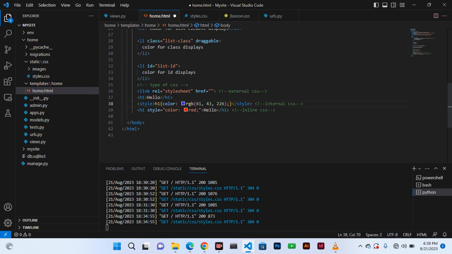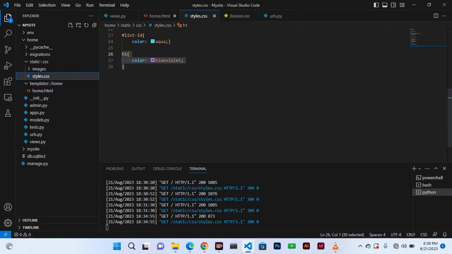Okay, now let's see which one is more specific, or which one is going to be displayed between this hello world right now and this hello world for H1. These two are going to style this H1. Now let's go to CSS, and you can see the H1 here is violet or blue violet, which is purple in color.